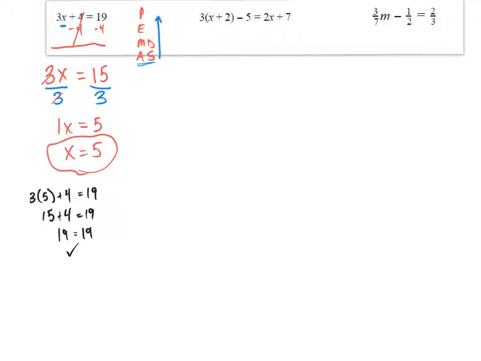Looking at the next example, we have a little bit of a different look here. We have 3 times the quantity x plus 2 minus 5 on the left, and on the right-hand side, we have 2x plus 7. What I need to do before I do anything is make sure everything's simplified. Before I start moving and subtracting quantities from both sides, I need to perhaps multiply this out, and I'm going to use the distributive property.